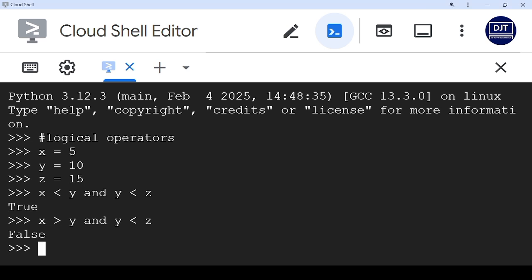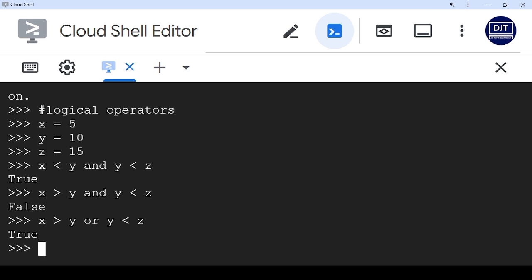But if you have something like this now, x is greater than y or y is less than z, does it make any difference? It makes a difference because this is actually returning true.